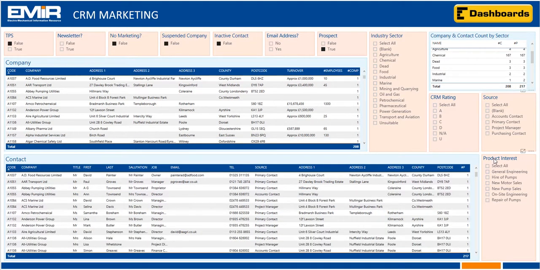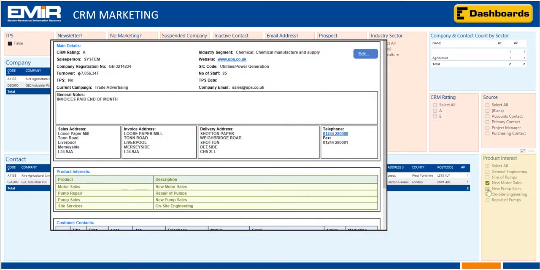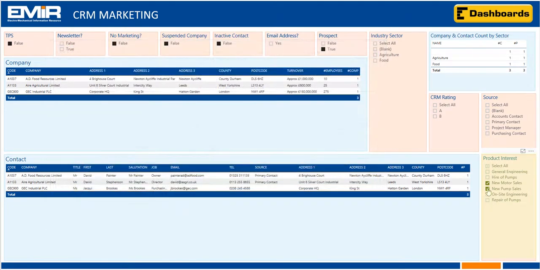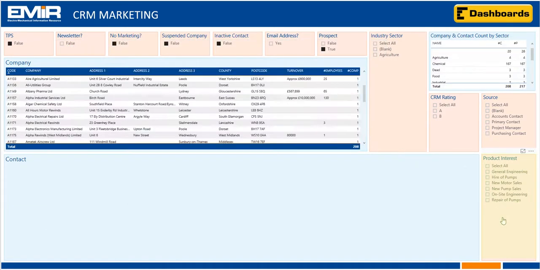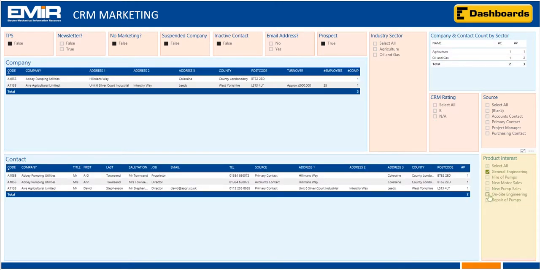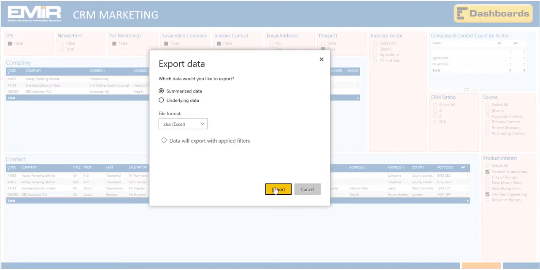The final filter on the dashboard is product interest. Many people will recognise the sales term cross-sell matrix. This is an analysis account managers use to identify the opportunity to sell additional product or services by highlighting what the customer has already bought and what the customer has the potential of using. You may select multiple tick boxes to create the lists that are right for your campaign. At the corner of each list are 3 dots which allow you to sort the information and export for marketing purposes.